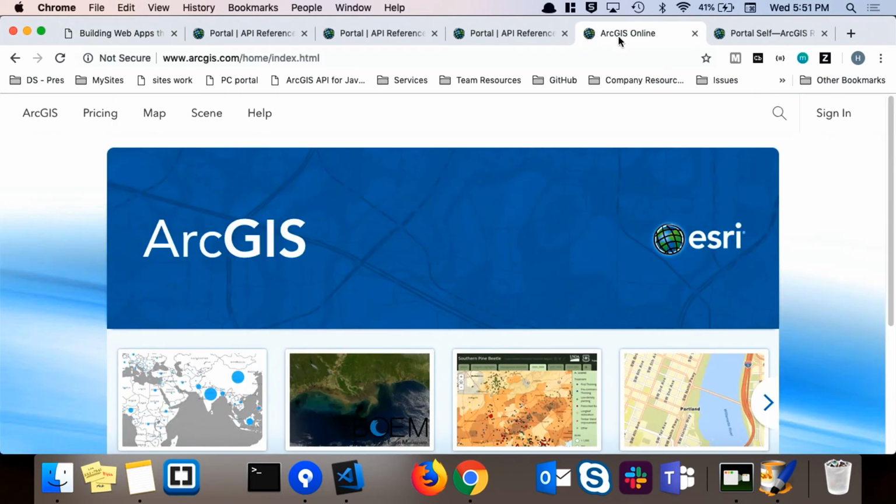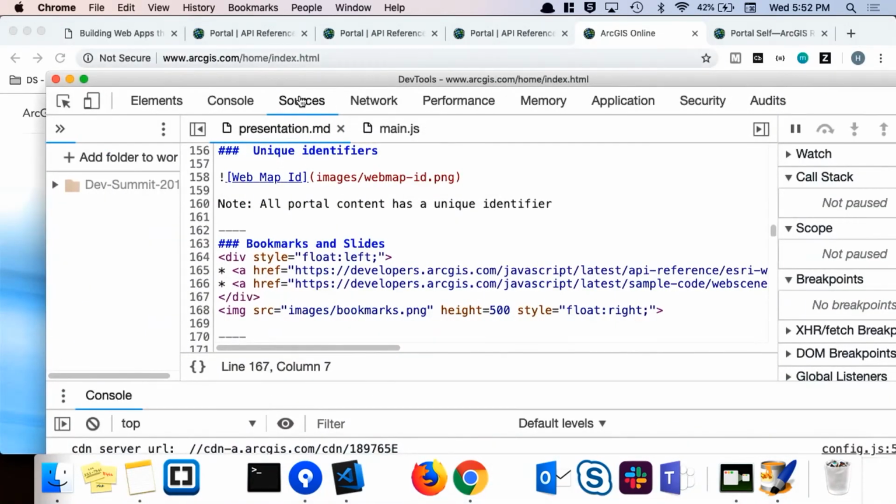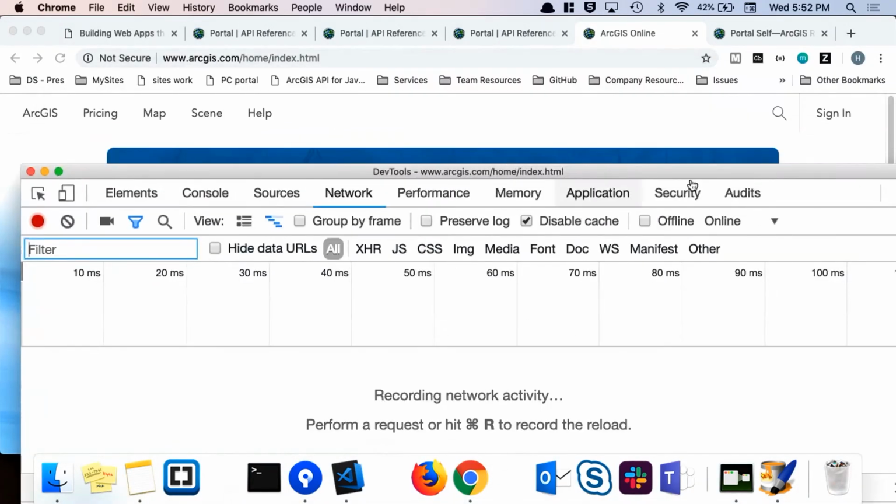And just to show you, for some of you that may like to geek out on some of this stuff, I like to open up the dev tools a lot when I'm working with this, just to see what's actually happening underneath the hood. So you can do this in any of your browsers. I have Chrome up, so I'm just going to open up the dev tools in this case and go into my network traffic.